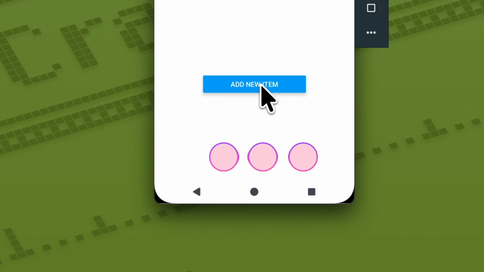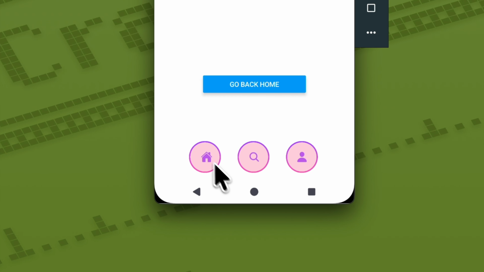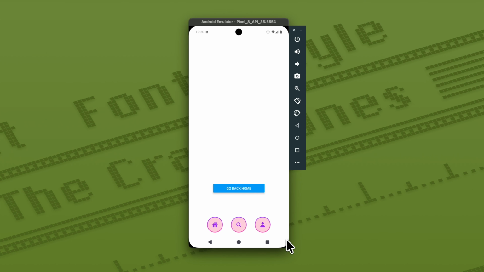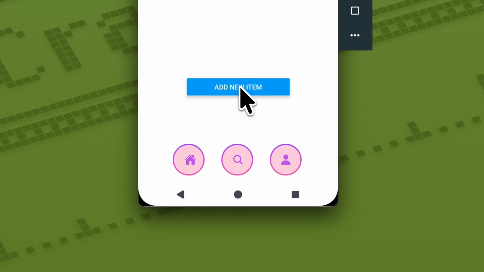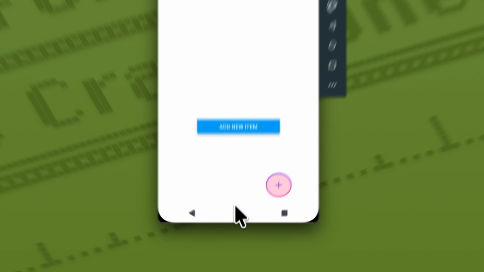So in the description, you will find the starter project as the main branch, and then you'll find the final code in the solution branch if you like. So yeah, without any further ado, let's get started and talk about the conceptual overview behind how to make all this stuff. All right, guys.